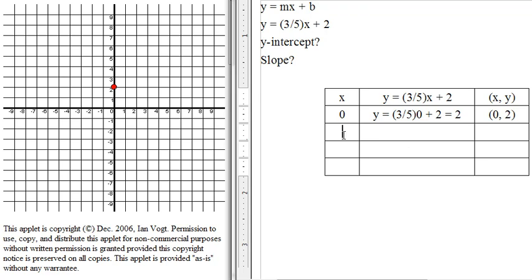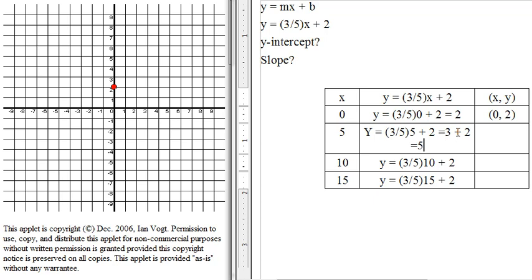So my values for x here are just going to be multiples of 5, the denominator of this fraction, so that when I multiply the fraction times the x value, I end up with a nice, beautiful whole number. So substituting in, I'm just going to go straight through. Here my x will be 5, here my x will be 10, here my x will be 15. Now a fifth of 5 is 1, so 3/5 of 5 is going to be 3 times as much, so that's going to be 3 plus 2, and so that gives me a y value of 5.